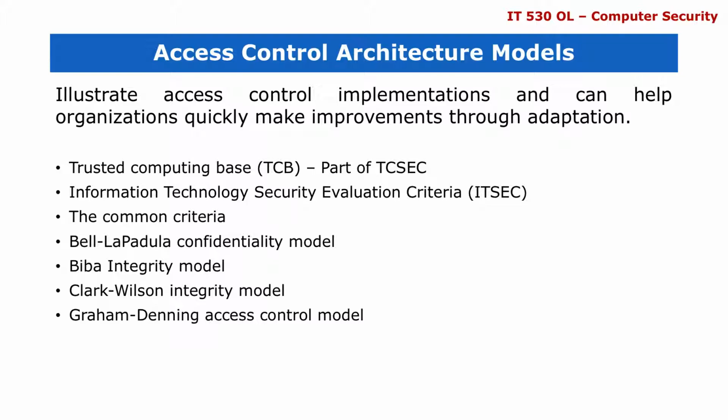Then we have the Bell-LaPadula confidentiality model, which is also used by the US government and the military. I believe it was also developed by the DoD. Bell-LaPadula describes a set of access control rules which use security labels on objects and clearances for subjects. Like we were talking about earlier around mandatory access control, Bell-LaPadula defines security based on security clearances and security labels.